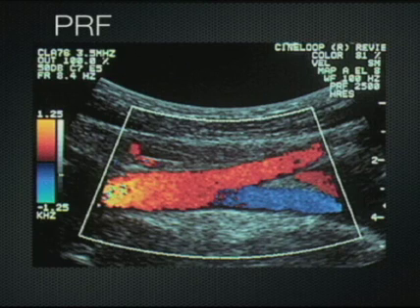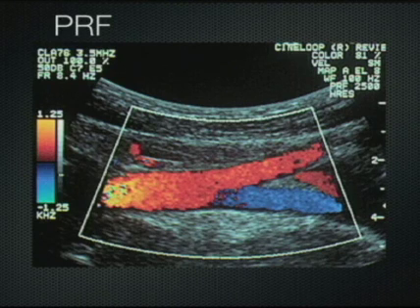To understand the impact of pulse repetition frequency on the color Doppler display, we need to look at this slide for a moment. This is a coronal view of the aorta in which we see a range of colors with some aliasing on the left, medium colors of red in the middle of the aorta, and then red and blue as the vessel moves toward and away from the transducer as it bifurcates.